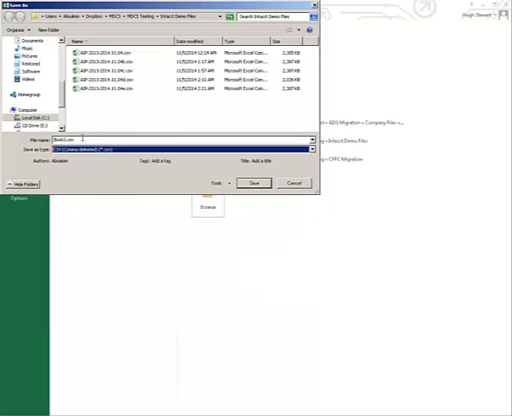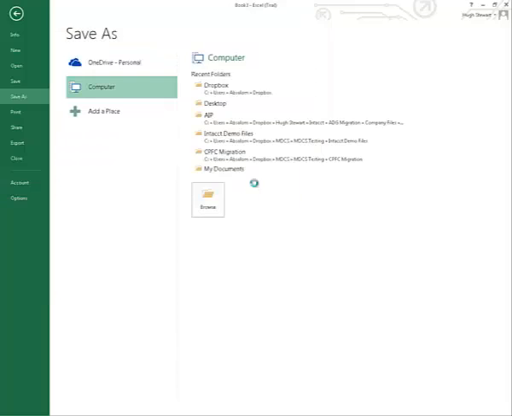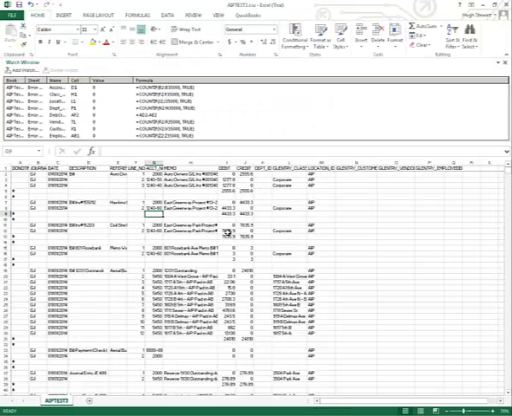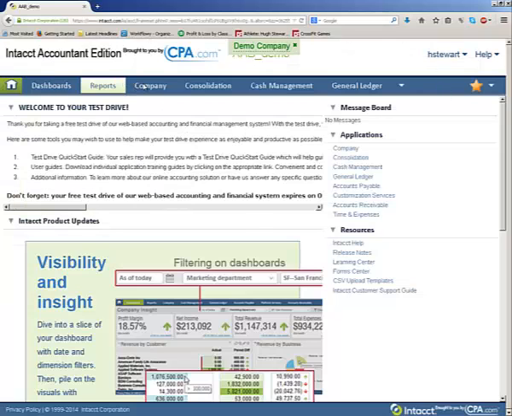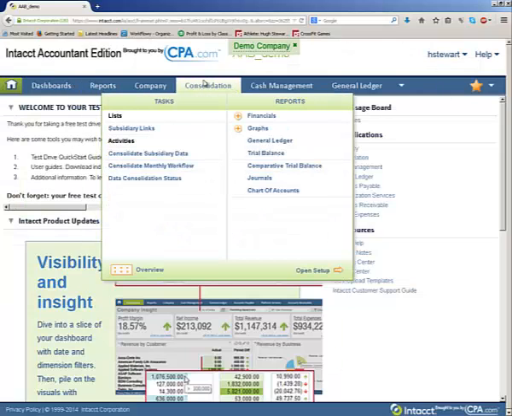I'm going to call it AIP test 3 is going to be the name of the file. We're going to go ahead and save it, and now we're ready to go to Intacct and process the actual import. So here's our Intacct demo file that we've got set up.